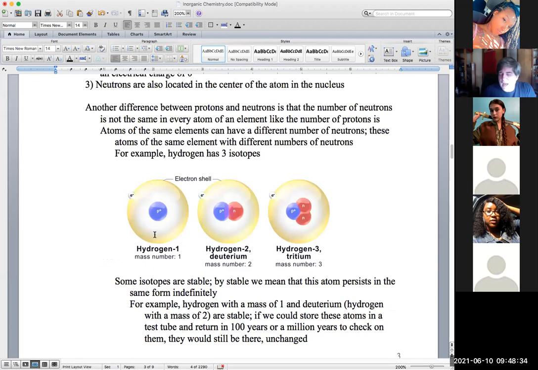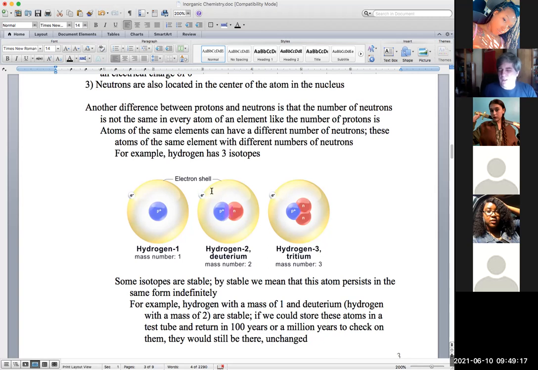So for instance, here's hydrogen. Hydrogen is atomic number 1. So when we say that hydrogen is atomic number 1, there's always 1 proton. So the proton is the little blue ball inside. It's got a P with a plus sign. But there's one type of hydrogen that we usually call hydrogen 1, or sometimes just H-1. The 1 is this hydrogen's mass. So remember, mass is protons plus neutrons. So if we have 1 proton and the mass is 1, that means there's no neutrons in this hydrogen.